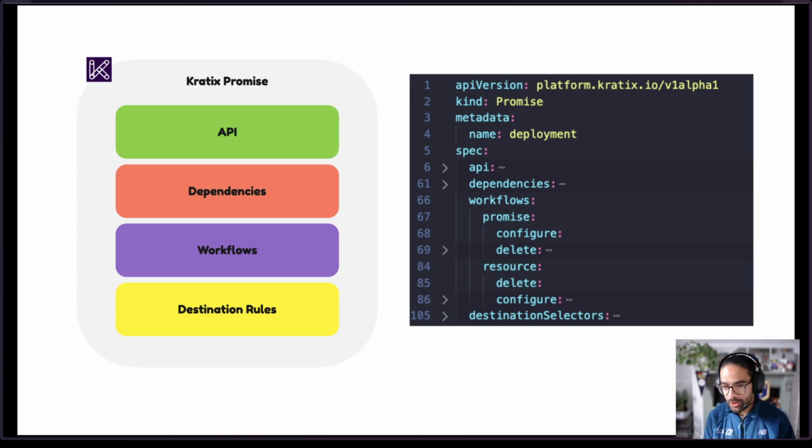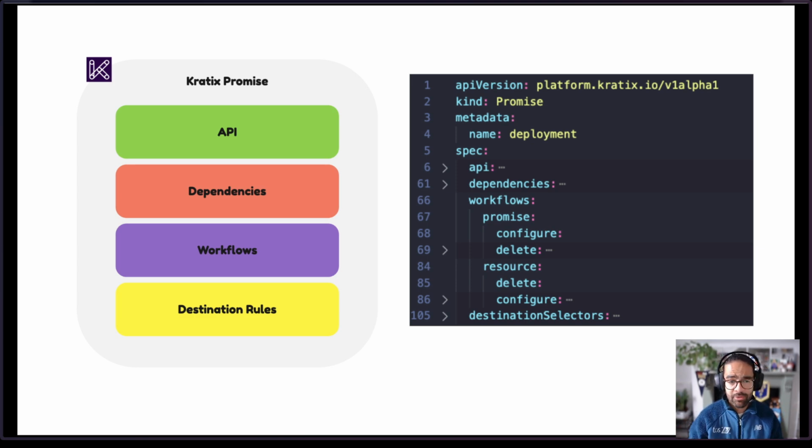Then we have the workflows, and that's where the magic happens. This is what will transform the set of inputs into the set of outputs and generate the services or the software, the deployments that the user requested. So again, for the application promise here, what the workflow could do is generate a deployment YAML. It could generate an ingress YAML. You could create a bucket running Terraform within the pipeline. You could use APIs.